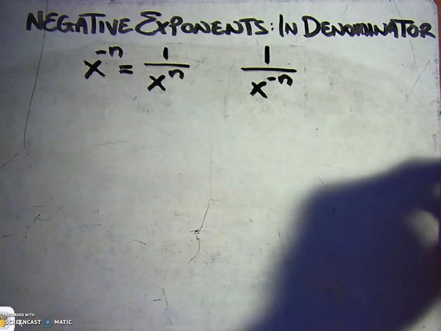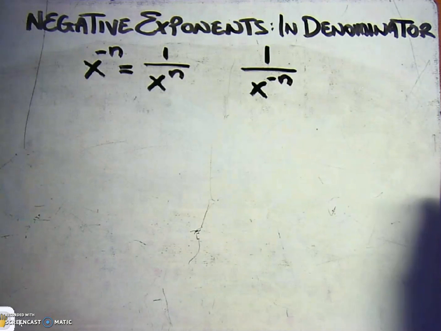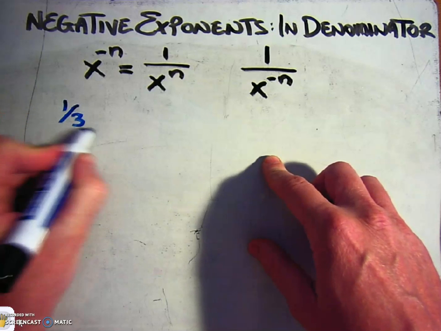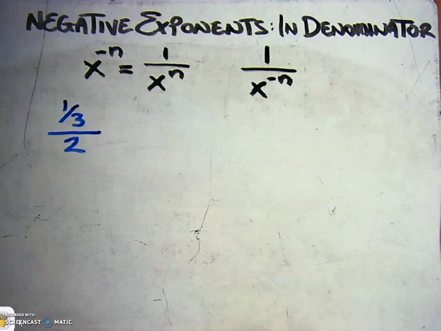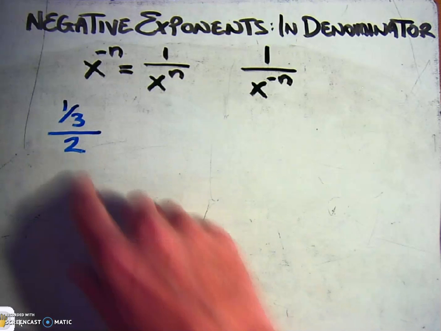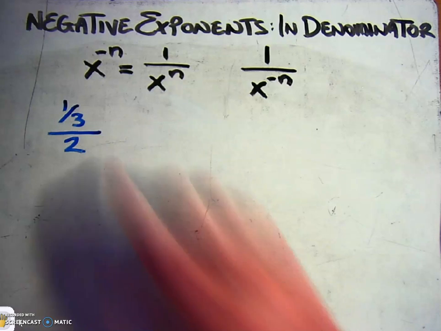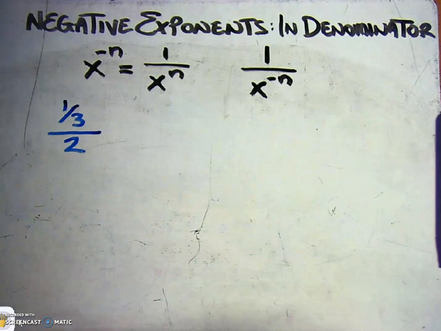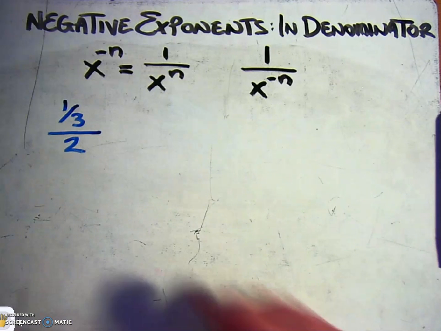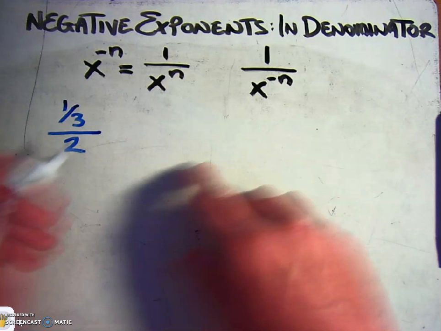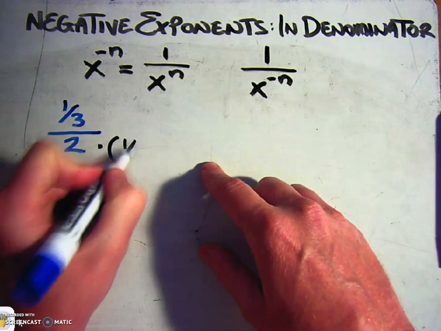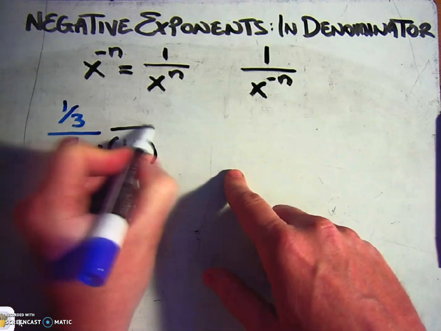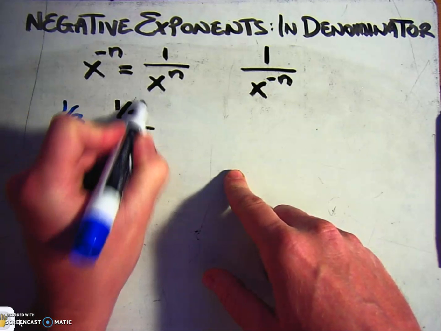In order to do this, we need to think about dividing fractions. If I wanted to take the number 1/3 and divide it by 2, in order to simplify this, I need to eliminate the fraction within the fraction. To do that, we multiply the same number on top and bottom. To get rid of the 2 in my denominator, I can multiply by its reciprocal 1/2. But if I do that to the denominator, I have to also do that to the numerator.